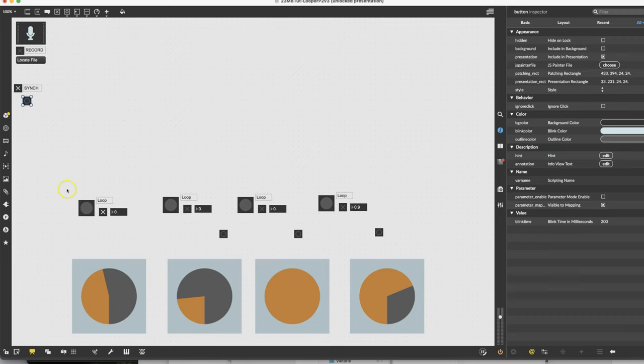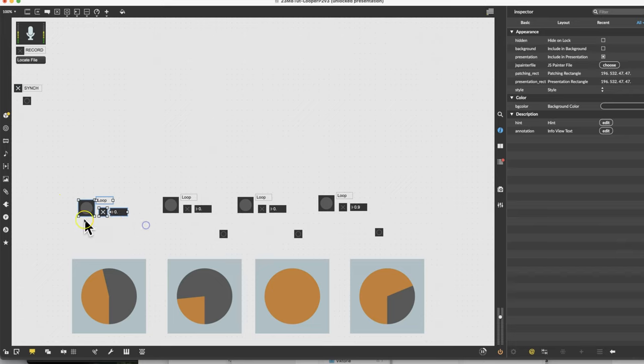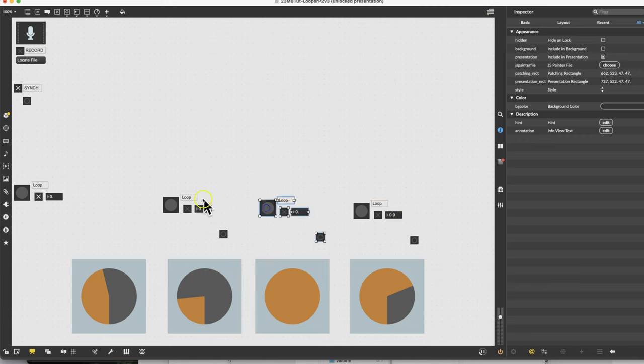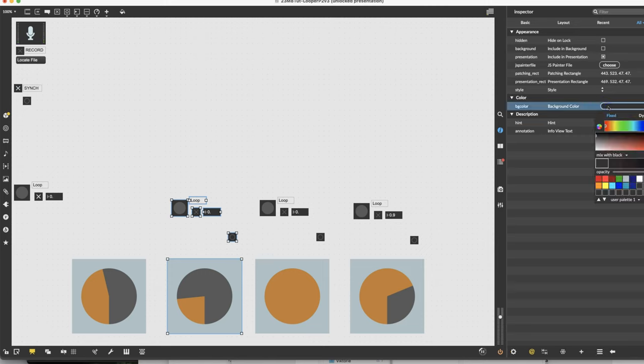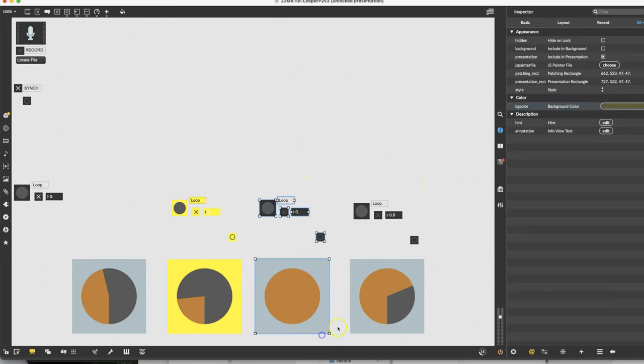So now we have the, I have a plan for where I'm going here. Okay, if this is the first track, it's a sort of a special track. I am going to try to keep all these things straight by virtue of grouping, or maybe even by virtue of coloring them. Okay, here we go. I'm taking this whole group here, and in the inspector, we can see that their background color is black. I'm going to change this group to a background color of yellow, which is always dangerous, but I'll try it anyway. Good enough for now. Okay, and I'm going to take this group and make it orange.